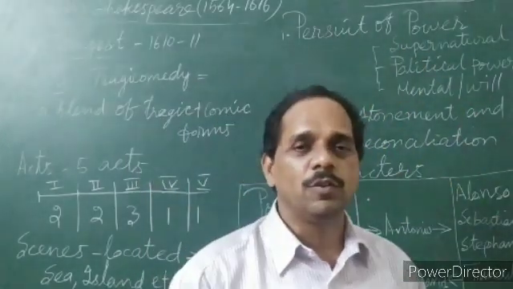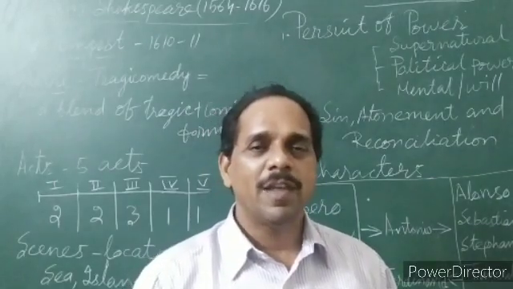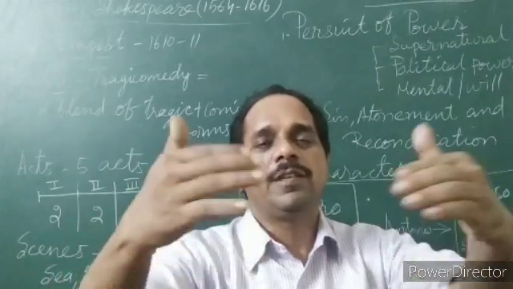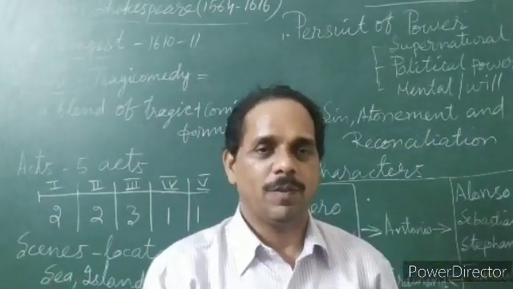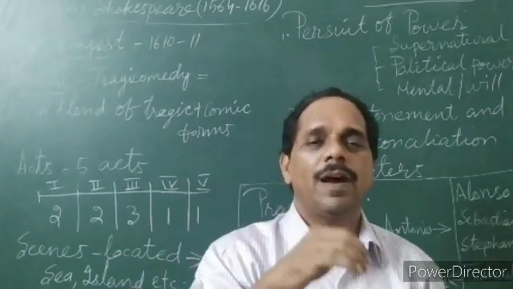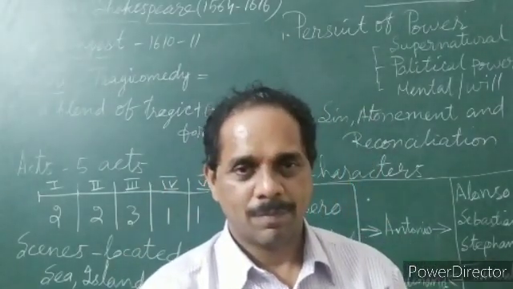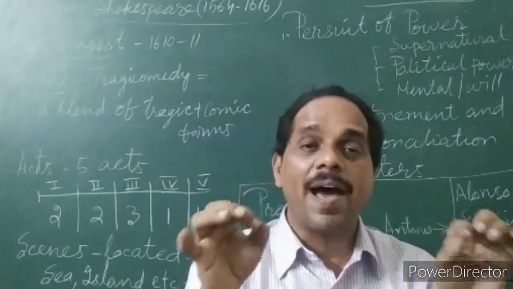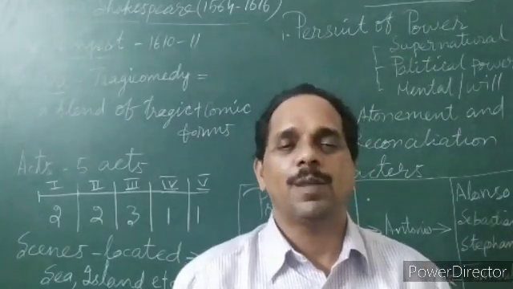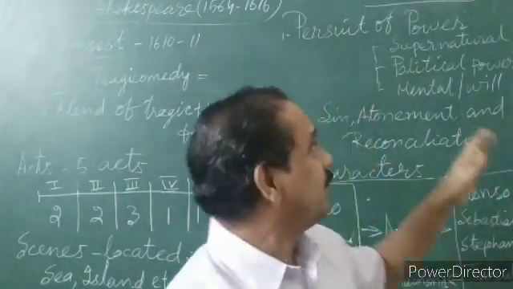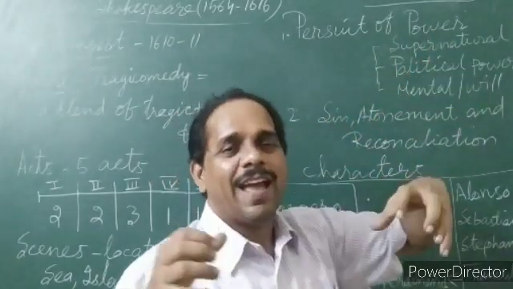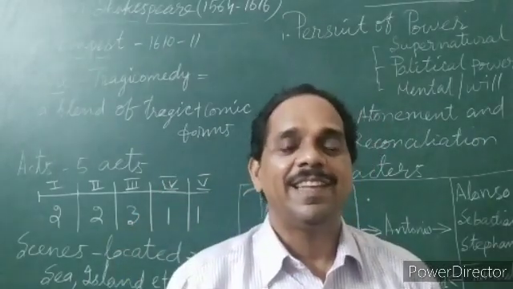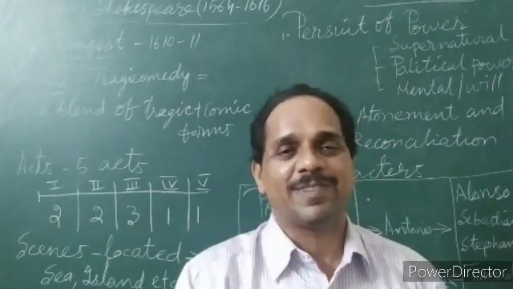What is the meaning of pursuit? Pursuit means I go in search of something. I try my level best to achieve something. In pursuit of it, I put in so much hard work, I sit and plan out how to achieve something. That is pursuit. So pursuit of power: how to attain power, how to maintain the power that is attained, how to regain the power that is lost.